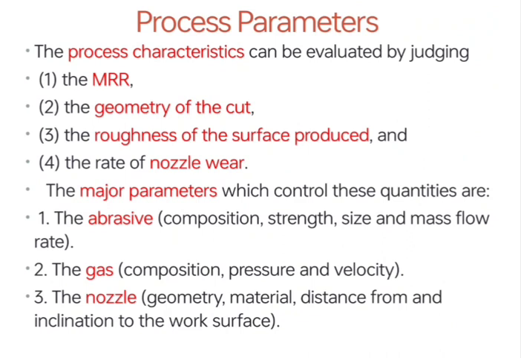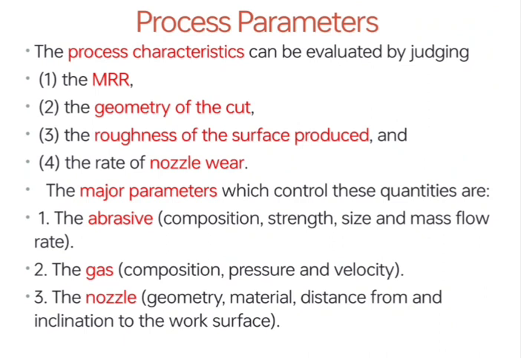Then, what are the process parameters of this abrasive jet machining process? First of all, the process characteristics can be evaluated by judging the metal removal rate, simply MRR. The second one is the geometry of the cut. Third, the roughness of the surface produced. And finally, the rate of nozzle wear.